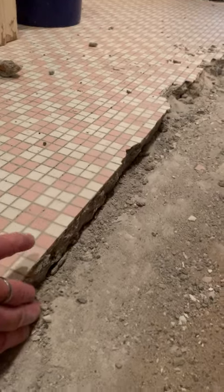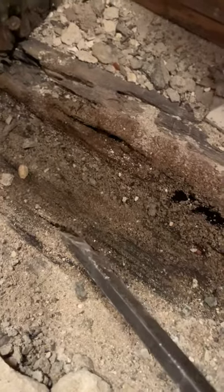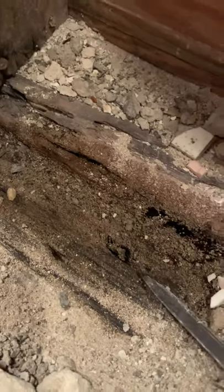Last night we jackhammered up part of this tile floor. This is the same type of tile that was on the wall behind the shower where all the water damage is — nothing out of the ordinary. This house was made in 1942. You can see how thick this floor is. This isn't the wood subfloor — this is just the pour to attach the tile. Over here you can see the actual wood subfloor, and a screwdriver just punches right in. There's definite wood subfloor damage from this leak.